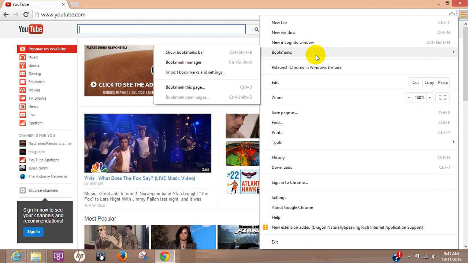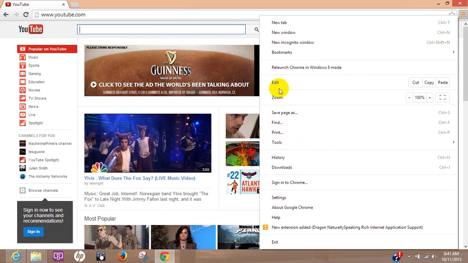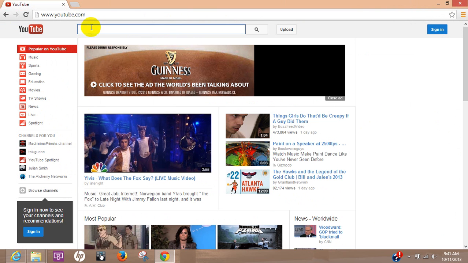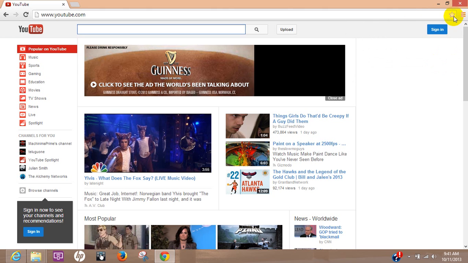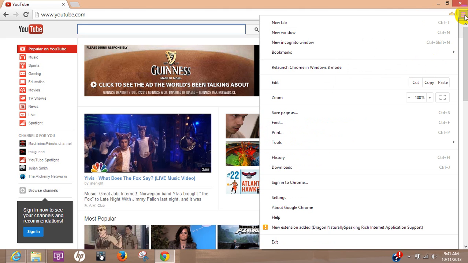And you can deal with bookmarks, and you could edit, zoom. All your little tools, downloads, and everything would be off of here. So that's good to know that little information. And if there's a page you really like, all you got to do is hit the star. And this one says YouTube. You can actually click on it and customize it if you want to add, say, YouTube homepage, if you want to type homepage on the end of it. It's up to you. You could do whatever on that. And then once you do that, you just hit done. And this will be on your favorites, or your bookmarks.